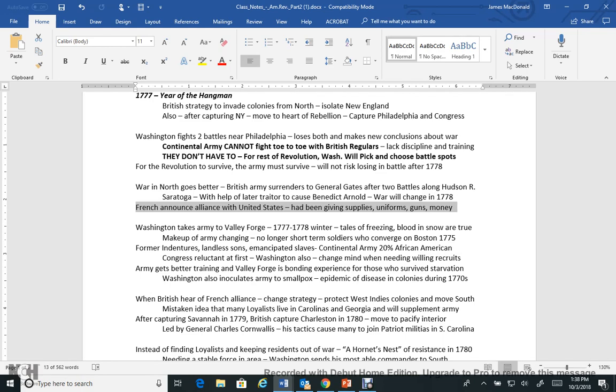Washington, by that point, has decided, I'm going to fight the war differently. I'm just going to keep hanging on. But he's desperately trying to keep his army intact and alive at Valley Forge, if he's going to initiate this new strategy: never let the Continental Army get destroyed. And of course, what's going to be the role of the French? Is this just talk, or is there going to be significant aid with the Army and the Navy? And that's the story we'll pick up when we continue next time.